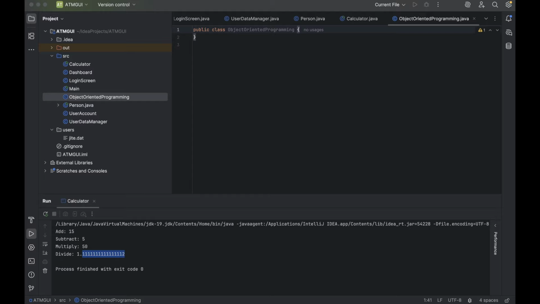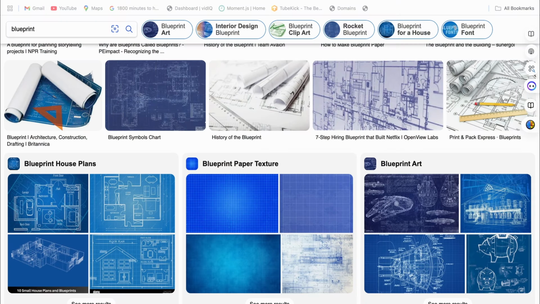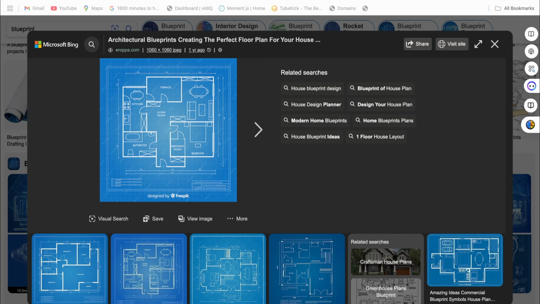Now, what is a class? We're going to be illustrating what a class means by using blueprints. So what is a blueprint? A blueprint, as you can see from the picture, is a pattern of a house, okay? So it's like how a house is going to be built. In the blueprint, you can see the living room, the kitchen, the dining tables, the chairs, and everything. So your classes are like blueprints.